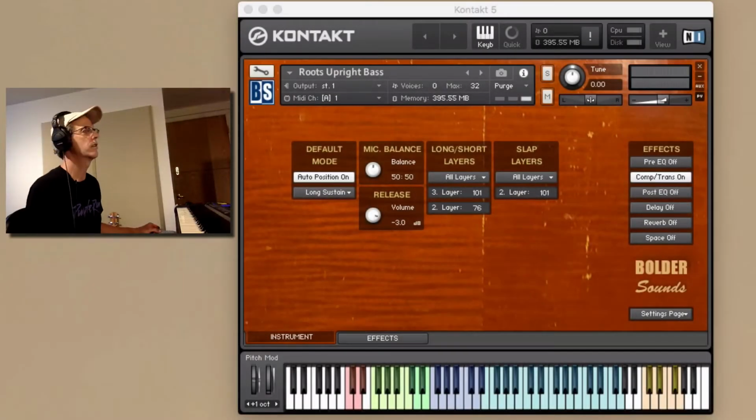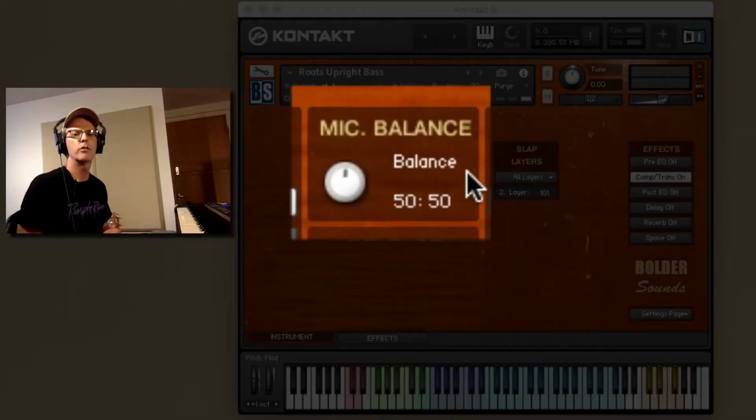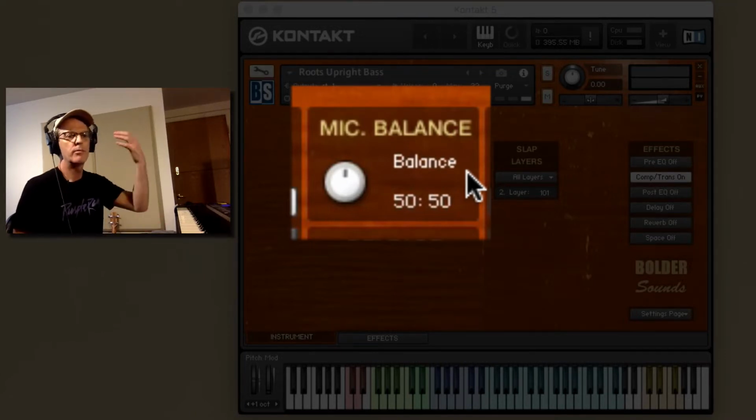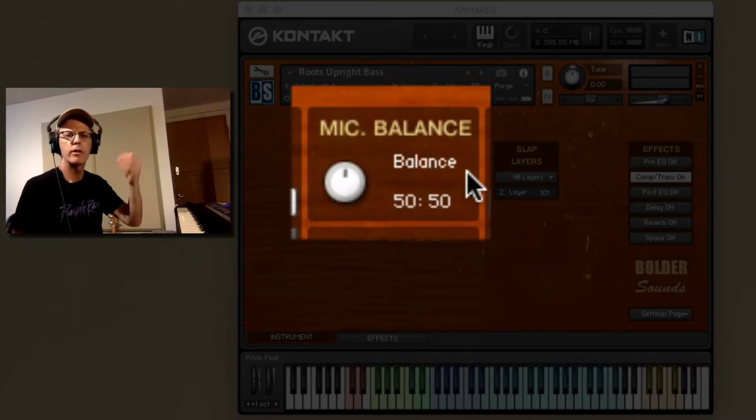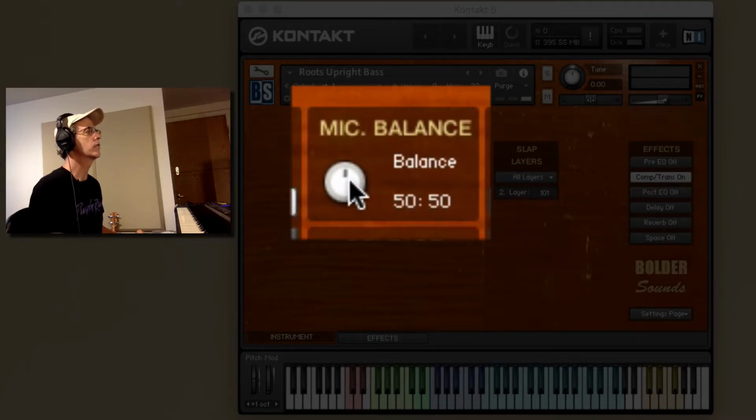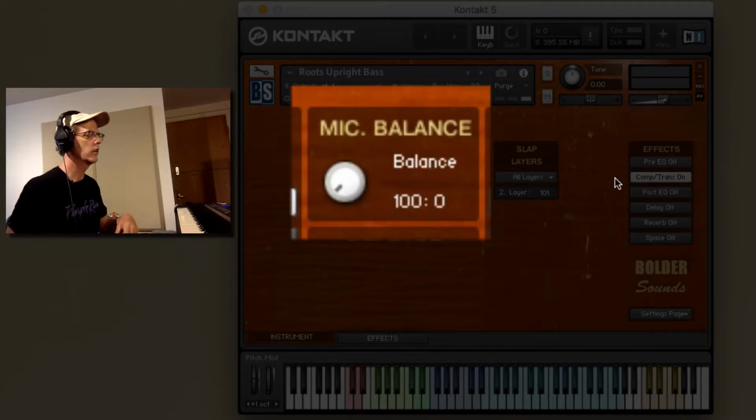So the next column says mic balance, and there's a knob. So what we did is we used two microphones sampling Eric's bass. We used a Neumann U87 on the lower part of the instrument for a nice big fat warm sound. And up on the fingerboard, we used a Sennheiser small diaphragm microphone. Can't remember the exact model off the top of my head. And that'll pick up a lot more high frequency and fingerboard noises. So this is a balance control. So if I spin this all the way to the left, where it says 100, you're only hearing the U87.